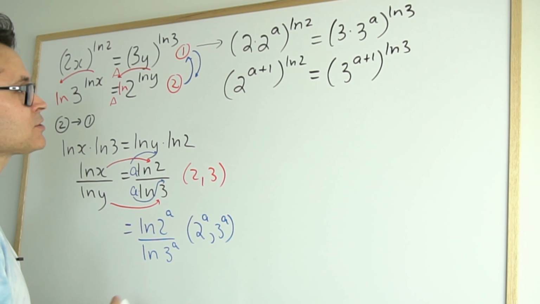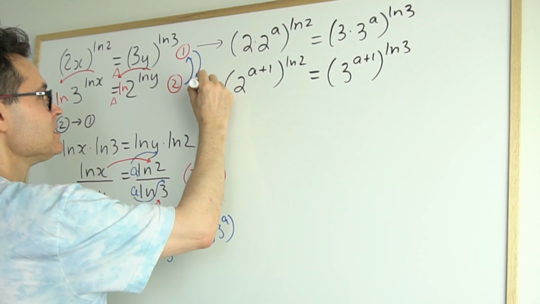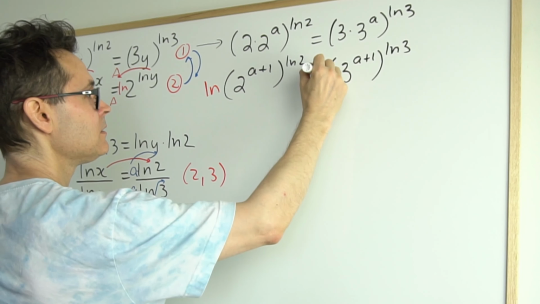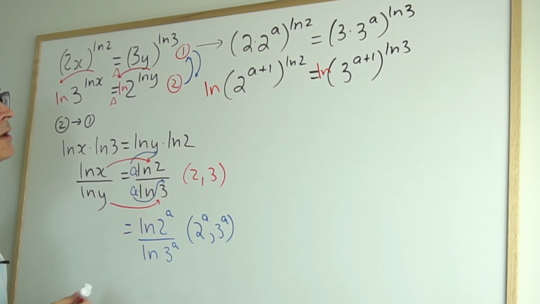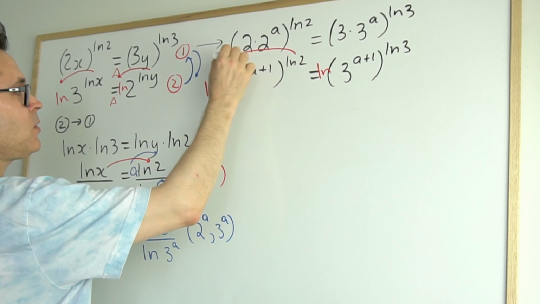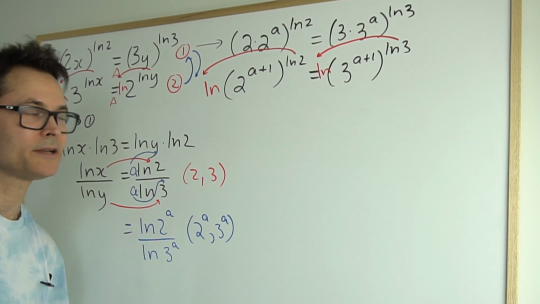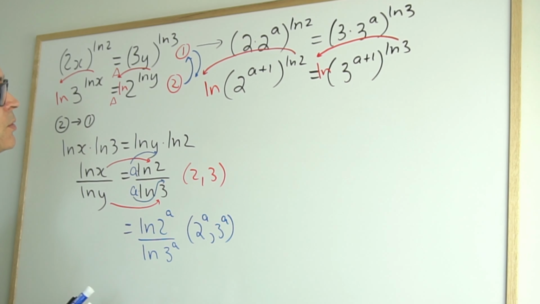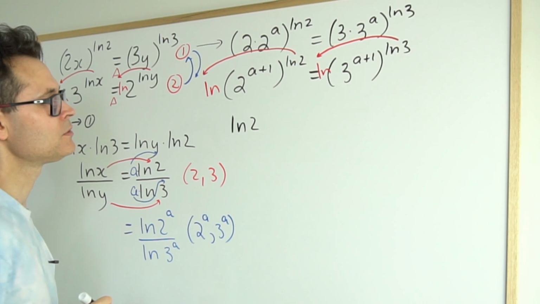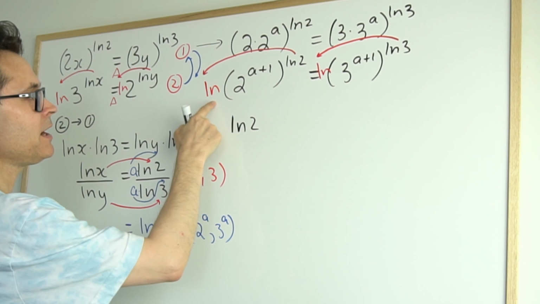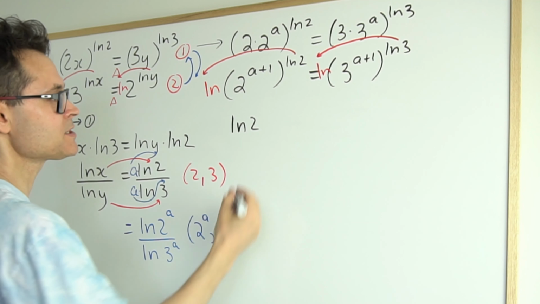If I take the natural log of both sides, watch what happens. So if I take the ln and the ln, I can take these exponents and write them as coefficients. So I'm using that rule a lot. Okay, so what does that give me? Well, ln 2 lands down as a coefficient, so the ln of 2 multiplied by the ln of 2 to the a plus 1.